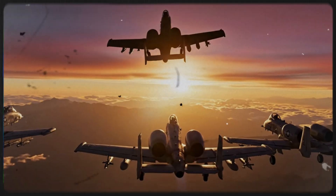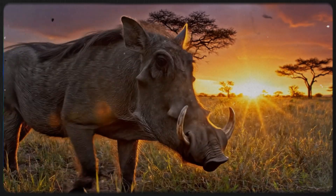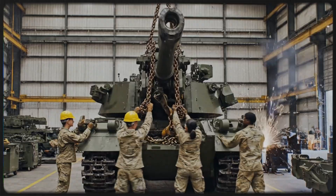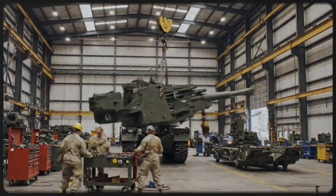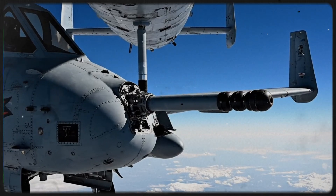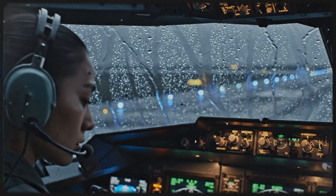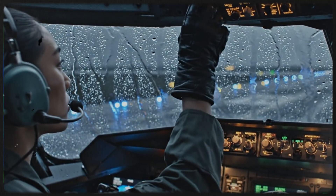As we look to the future, the days of the A-10 are numbered. The airframes are getting old. The wings are cracking from decades of pulling high G-turns. The era of stealth drones and hypersonic missiles is dawning. Eventually, the last Warthog will make its final landing at the Boneyard in Arizona, where it will sit under the desert sun gathering dust alongside the B-17s and P-51s of the past. But until that day comes, the enemies of the United States have to live with a terrifying reality — somewhere out there, prowling the clouds, is a flying gun with a painted shark mouth.